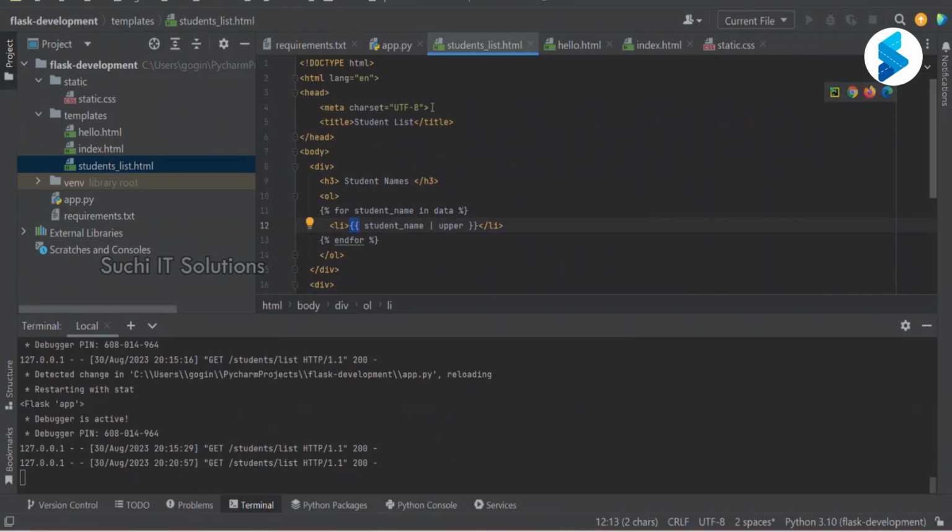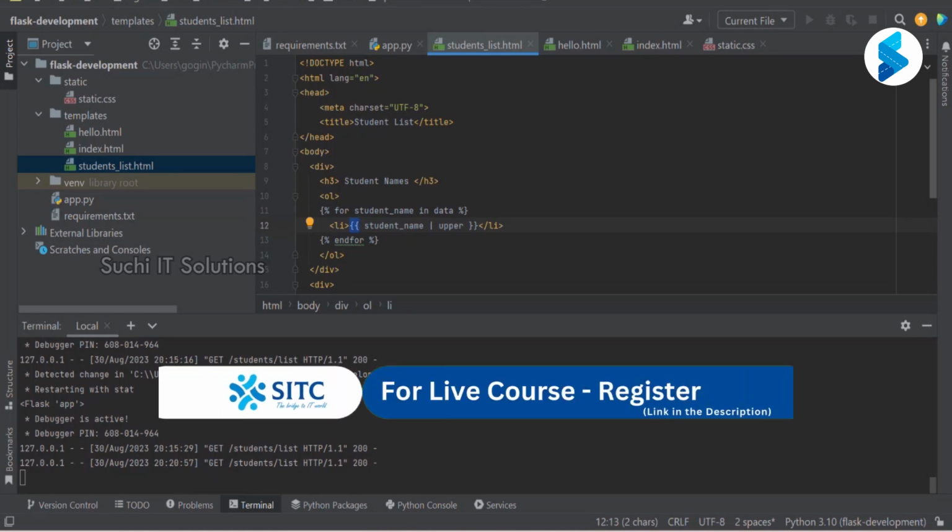Now we will see how to handle specific request methods, HTTP methods. For example, when you log in, you enter your username and password.